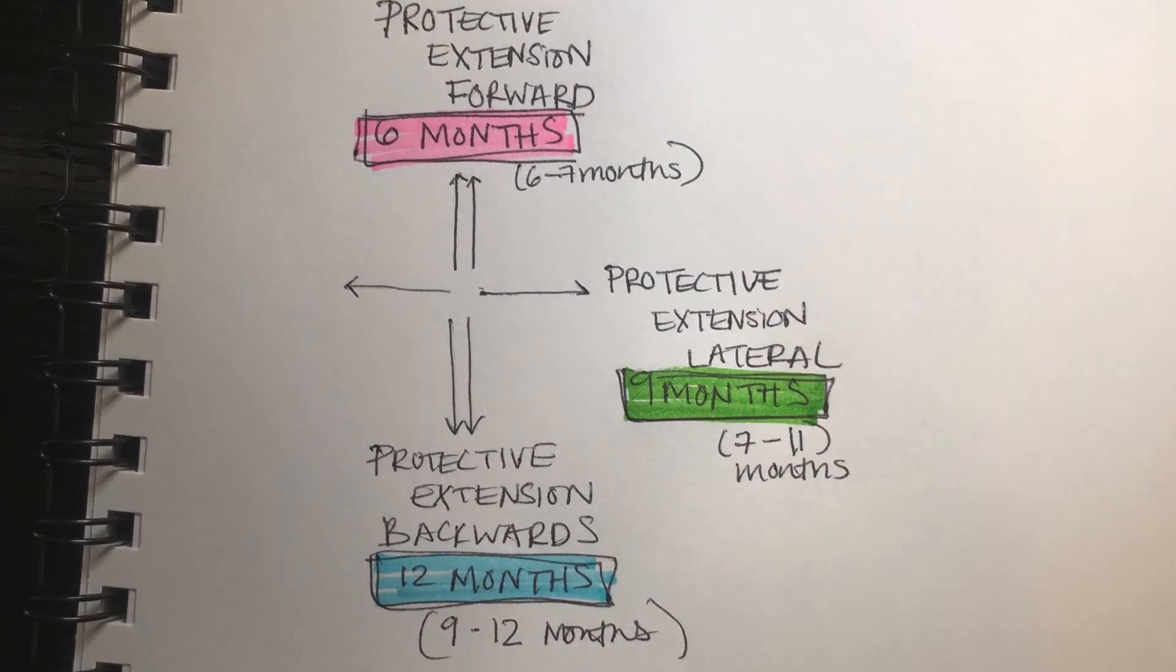So let's go back to the clock imagery. I know this is not the way a typical clock is rotated, but let's say it's kind of flipped, and let's say 6 months or 6 hours is on top, 12 months is on the bottom, and then 9 is on the side. And then you can kind of see that apart from thinking about it like how you're tired, where you lean forward, sideways, and then backwards, you can also kind of see it on the way the arms of the clock go.